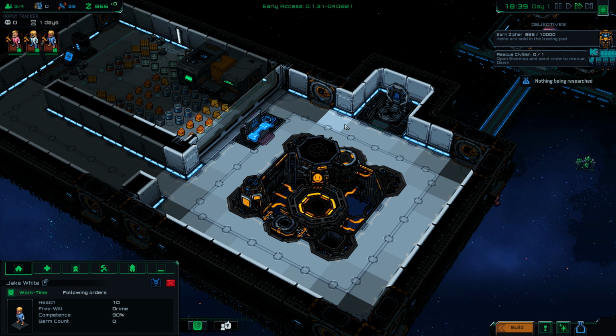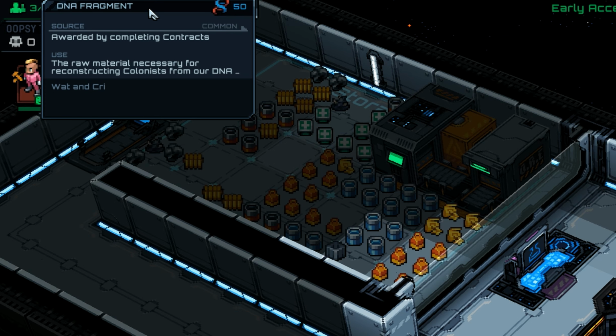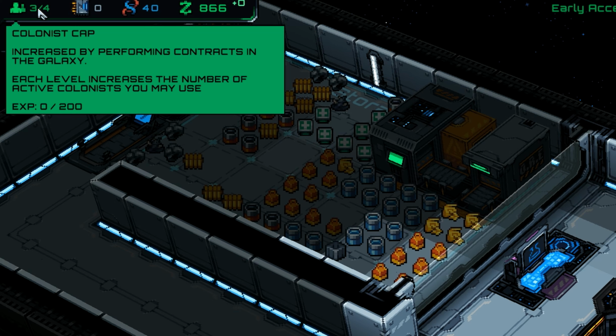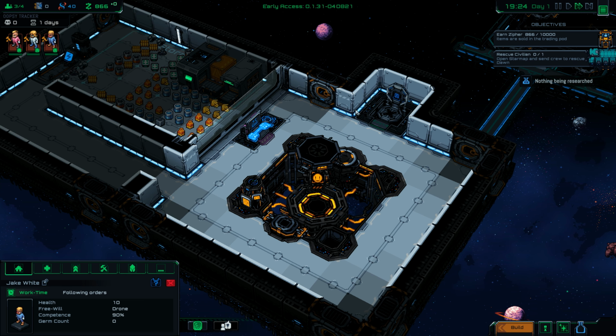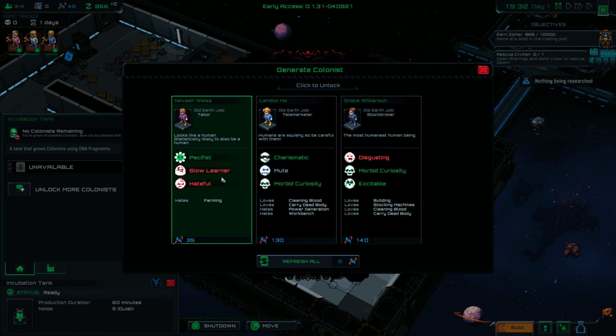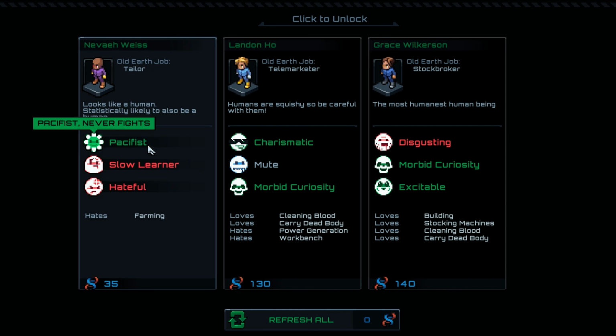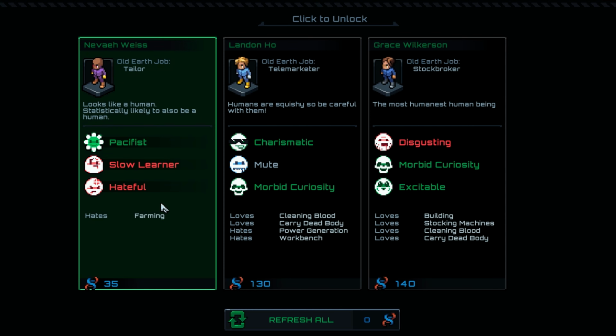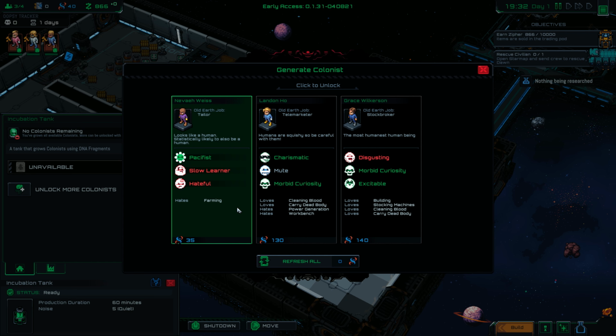While we wait on them to come back, it's interesting to note that over time, it looks like we gained DNA fragments. We're back up to 40, and it also says, hey, we can grab another colonist. Well, I think we will. Let's unlock more colonists, shall we? Nevea fits the bill just fine. They're a pacifist tailor, slow learning and hateful. Doesn't like farming either. At this point, though, we just need working folks.